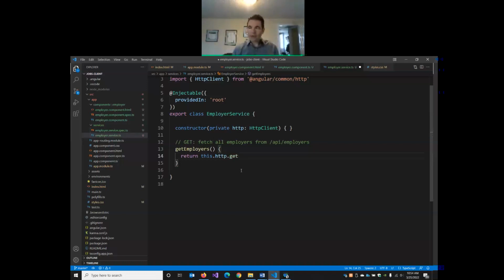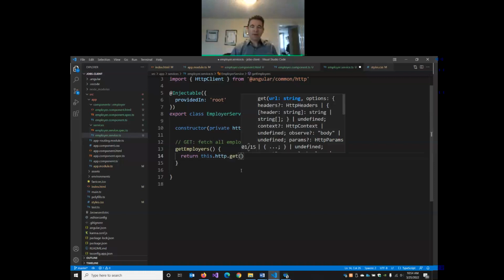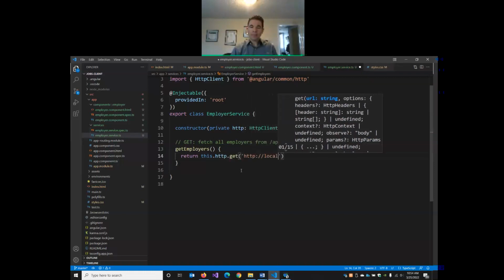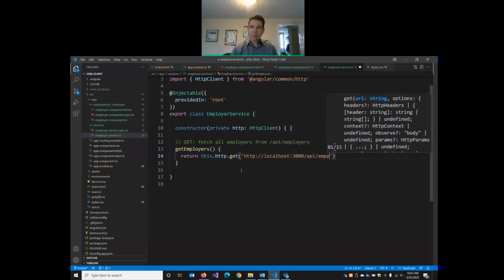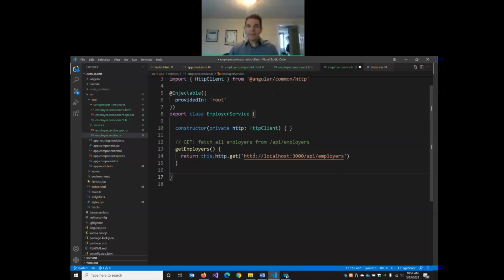Now, just for now, for simplicity, we'll change this later. We're just going to hard code in the URL. So it makes a GET request to our API.